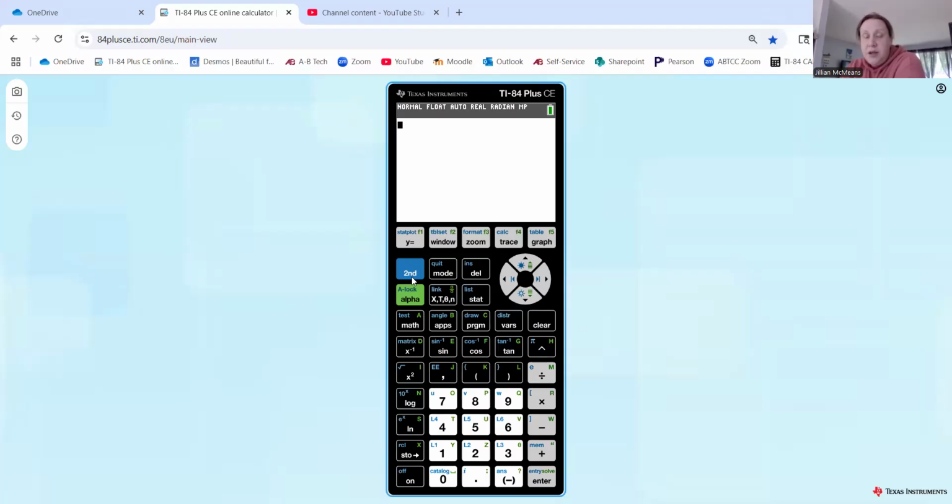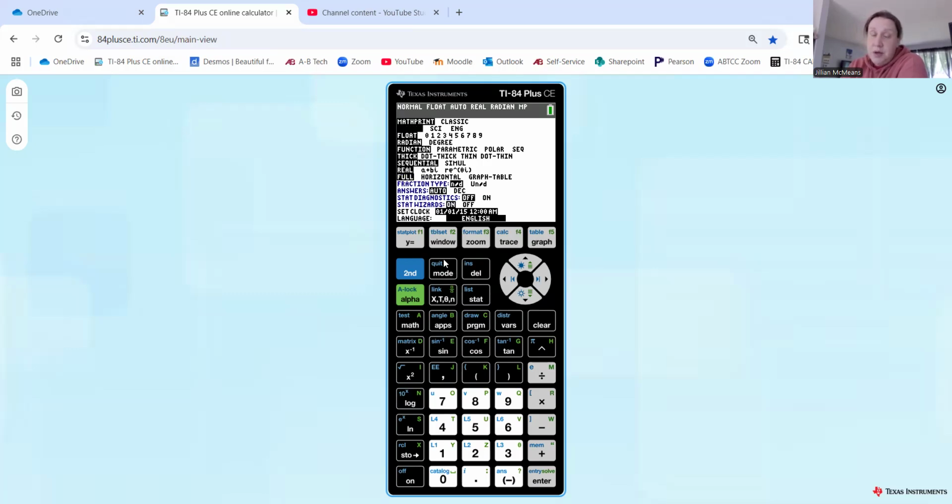And in this calculator, if you look right beside the blue second button, there is a button that says mode. You've got different features on this calculator that are hidden. You use the second button to get there. So if we go to the mode button, well, we don't really have to use second here. But if we go to the mode button, if you scroll down, you can see radian and then degree. The calculator is currently calculating any of the trig functions in radians.